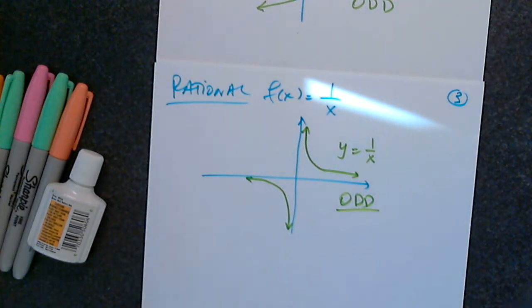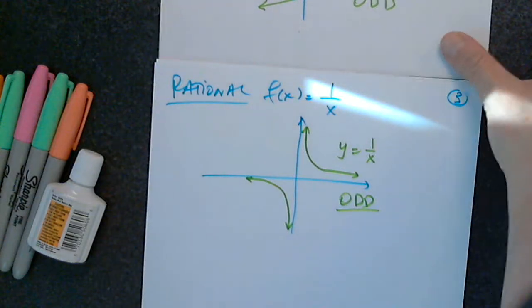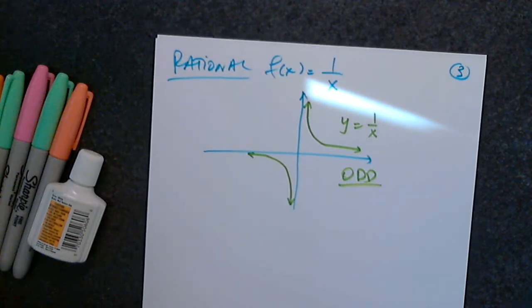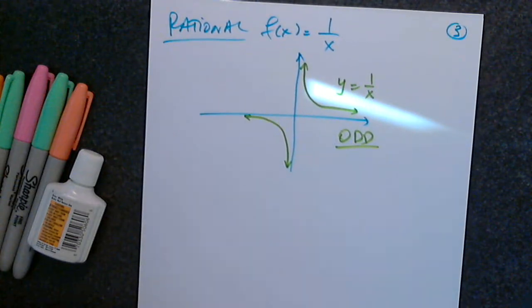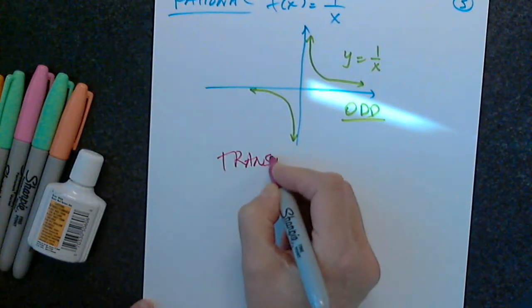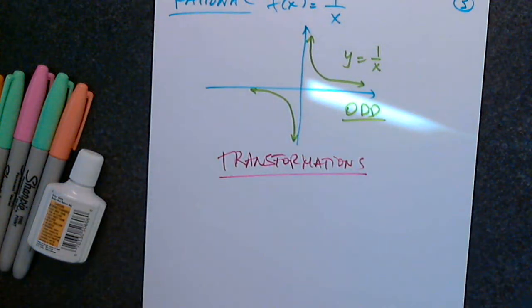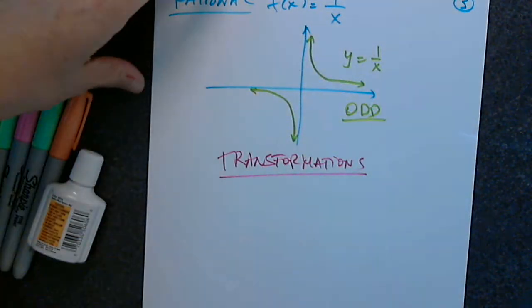Now, keeping in mind these 7 graphs, we are ready to talk about transformations. If we don't know these graphs, transformations have no meaning. So let's start. Transformations. Once you understand the transformations, you will be able to picture a graph in the next maybe half an hour or less. You will be able to picture a graph without punching it in the graphing calculator, without even touching a pencil or pen. You're going to be able to picture the graph, and you'll tell me what it is and how it looks like. But we have to understand transformations.